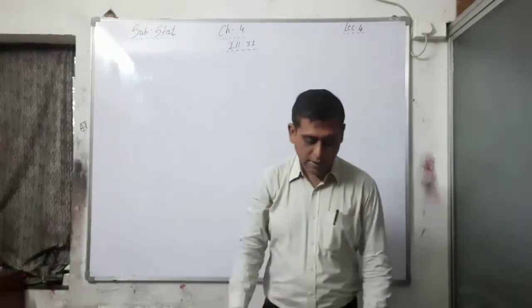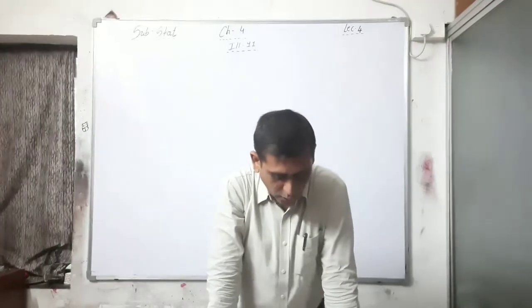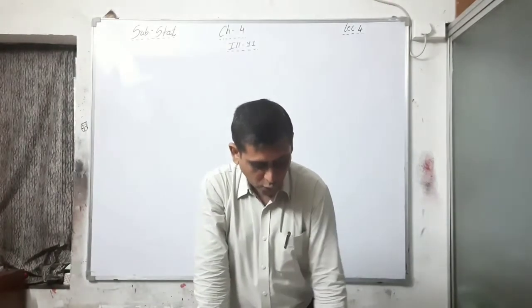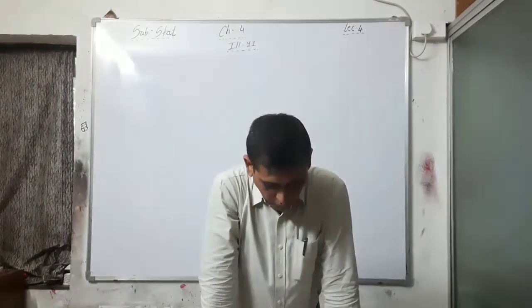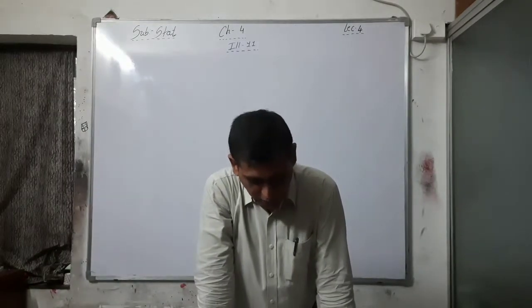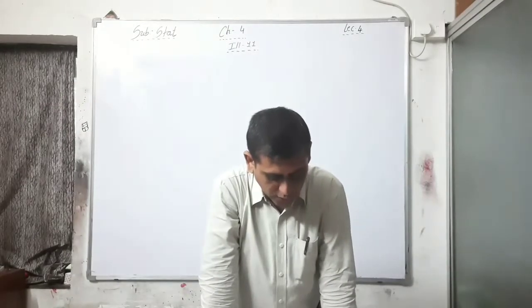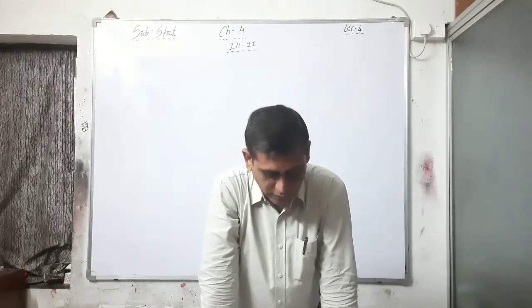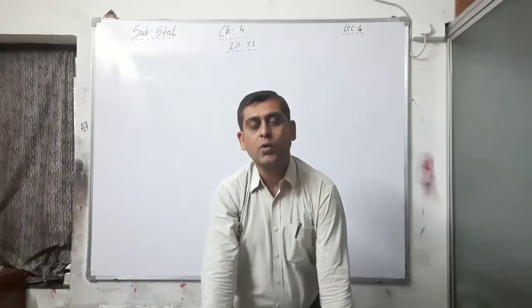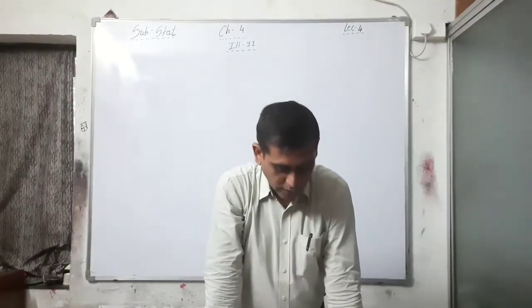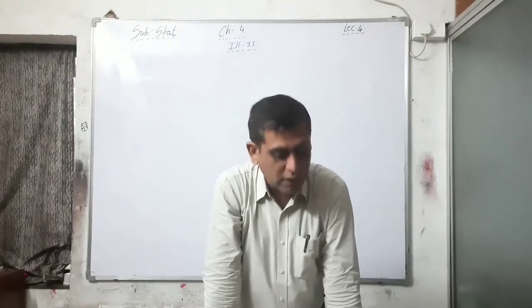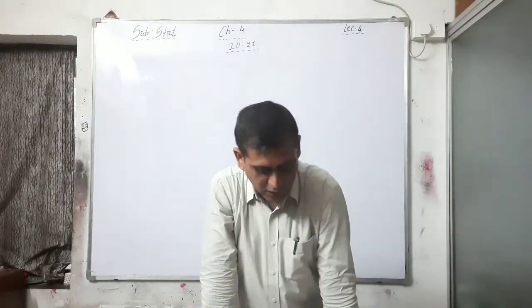I am reading that particular question first. From the following information of the fortnight sale of two wheelers by 30 dealers of a city, find the mean deviation of the number of two wheelers sold. We have to find the mean deviation from the group data, and the number of two wheelers is given as 12 to 16, 17 to 21.